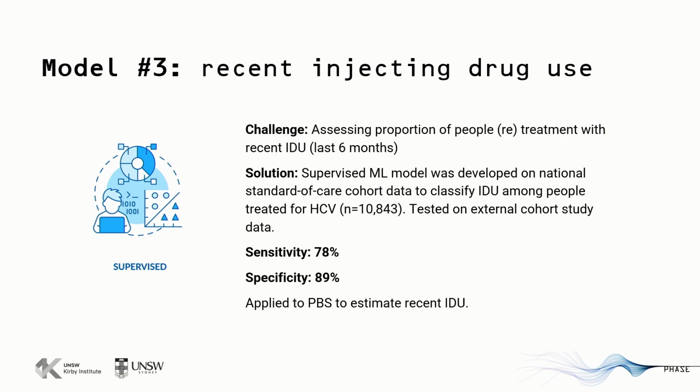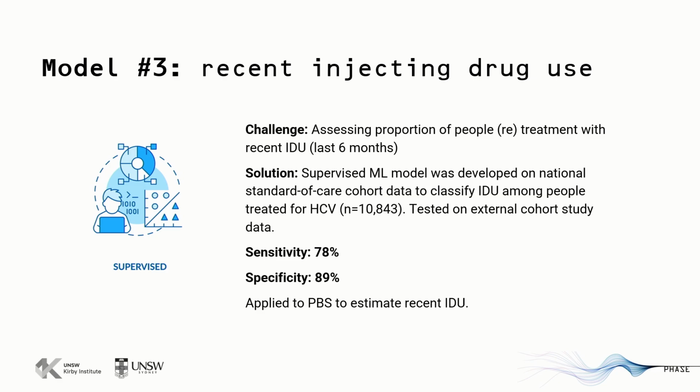On to our next model, which is Model 3, recent injecting drug use. So this was a supervised machine learning model that was developed on this large standard of care data set. I didn't expect this model to perform as well as the others. That's simply because the variables that are available in the PBS and the data that I have were very difficult to use to predict injecting drug use.